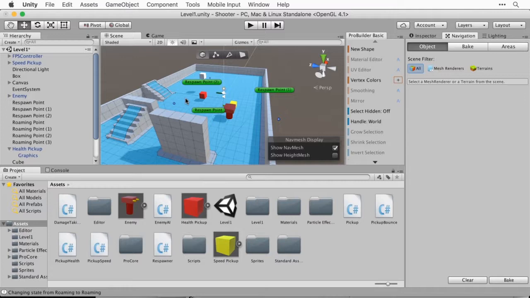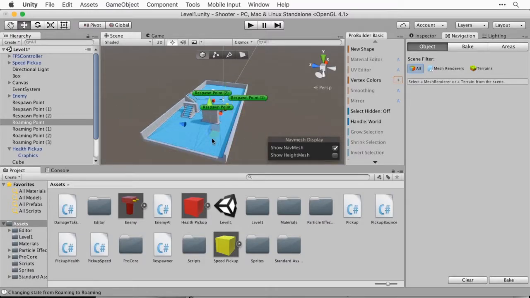Lastly, let's change the position of our roaming points. I can see one of them sitting out of bounds here. So we'll move that over here. Whenever you change a level's design, it's helpful to make sure that your roaming points and overall wayfinding systems are appropriate for your environment.